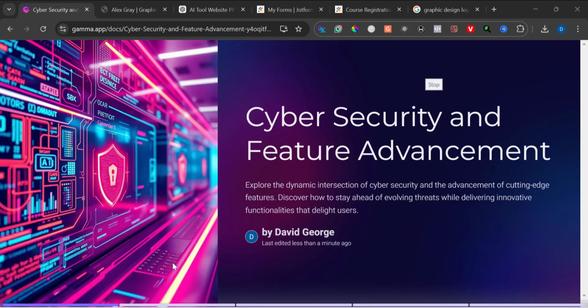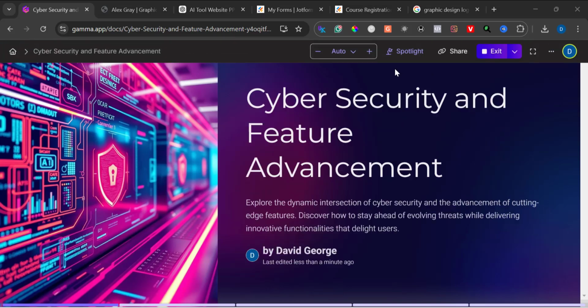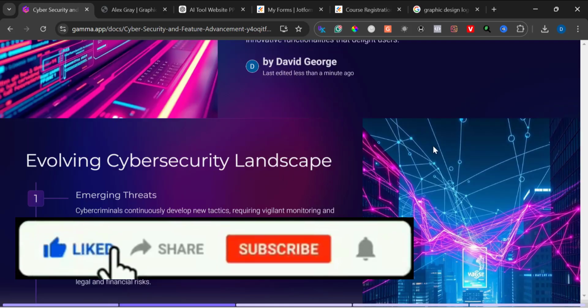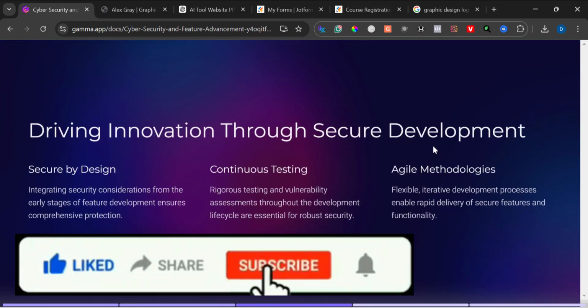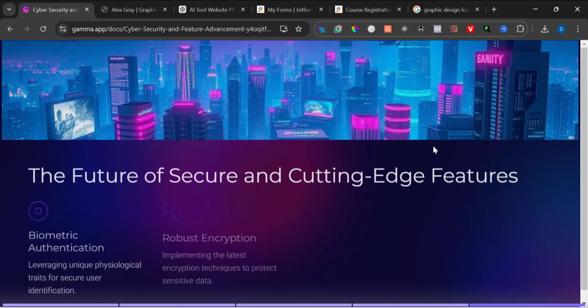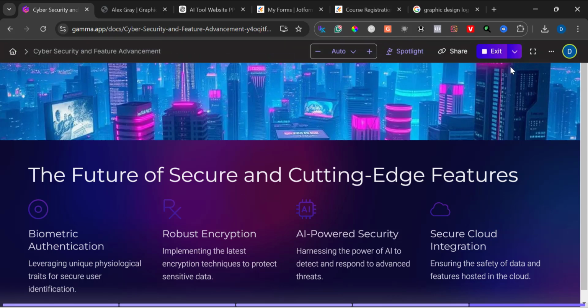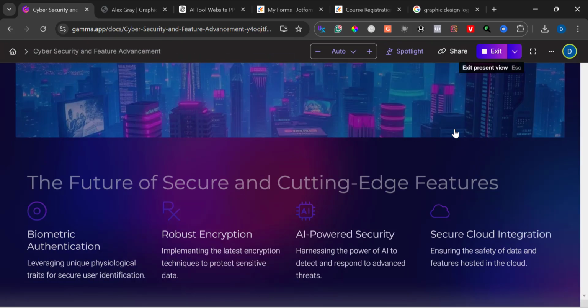So if you want to go to the next page, just click the arrow button on your keyboard. So like that. It will take you to the next page, and here is all of the page with colors, design and everything. And let's say you don't like the way it is, just click on exit.